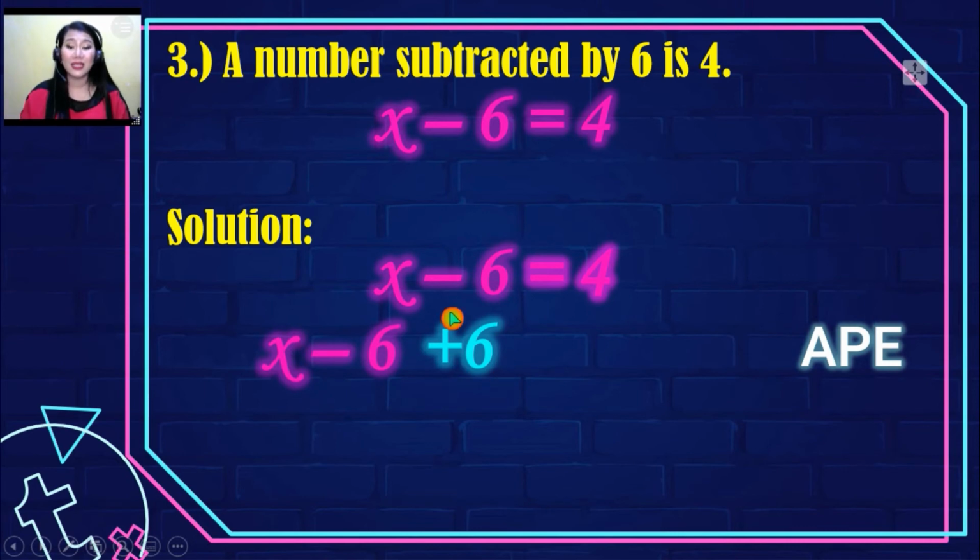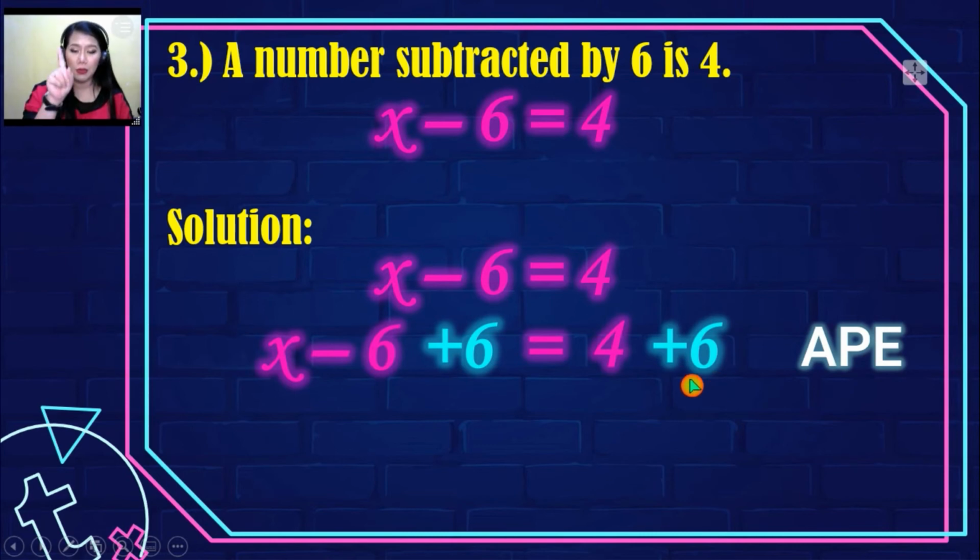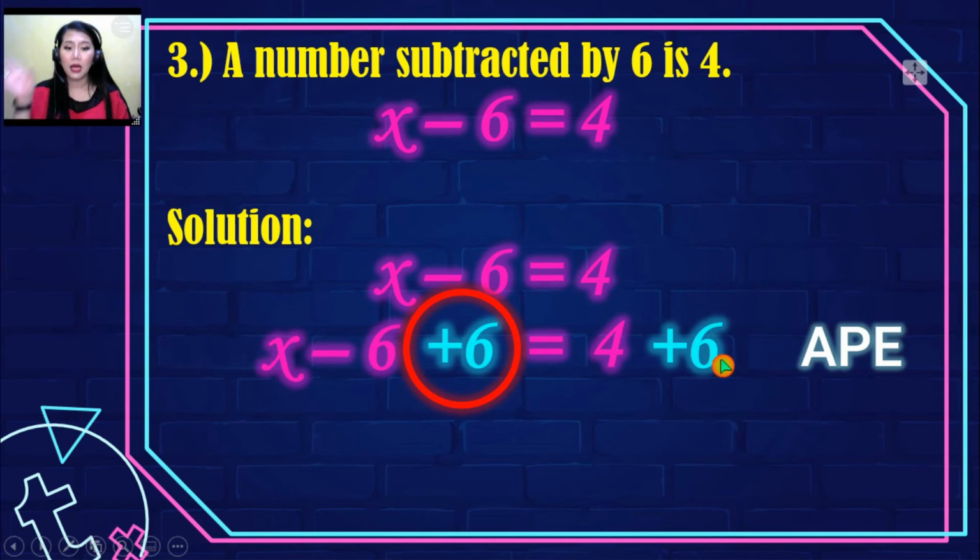It's because, class, di ba nga, ang katabi ni x ay si minus 6. So, dahil ang katabi ni x ay minus 6, therefore, same number lang yung kailangan nating gamitin. Ipa-plus mo lang dahil ang sabi is that you have to apply addition property of equality. Then, you copy equals, copy 4, then of course, you have to plus 6 also sa right side. Remember, kapag nag-plus 6 sa kaliwa ng equal sign, magpa-plus 6 din sa kanan ng equal sign.